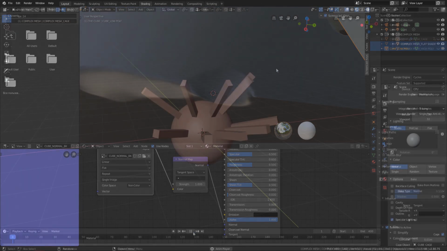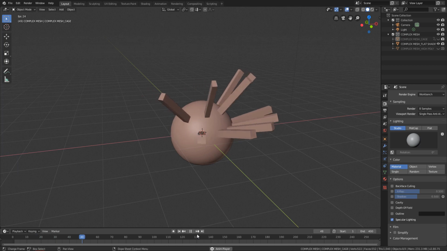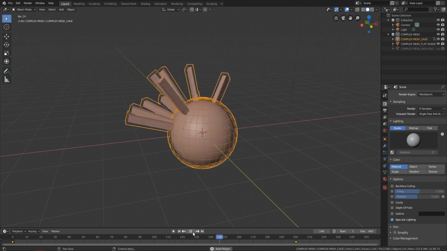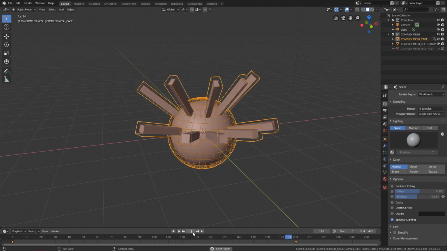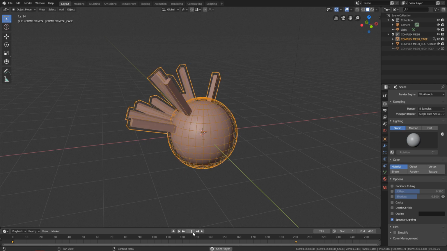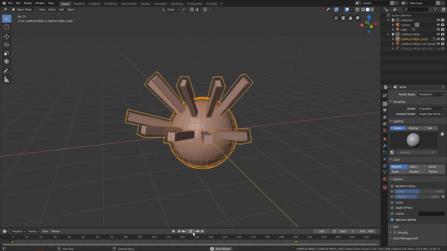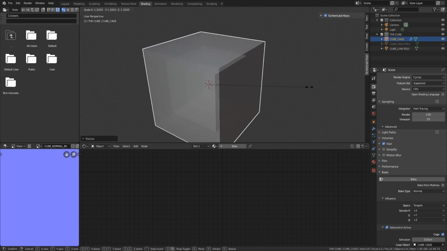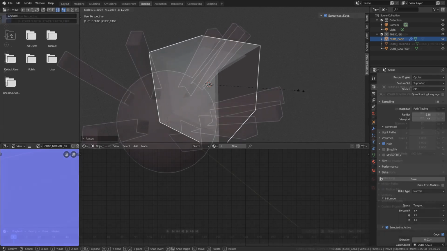It's really important to have a good cage for your baking. In fact, its topology matters, as well as its position according to the low poly and high poly mesh. A cage is an inflated version of the low poly, and it must cover both the high poly and low poly mesh. If we have a cube, we can just scale the cage and bake the normal map.